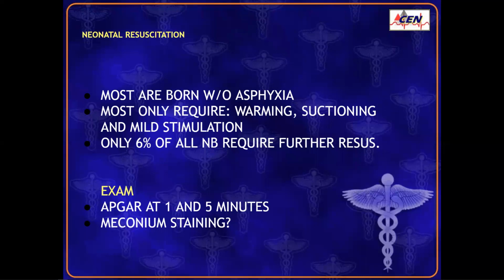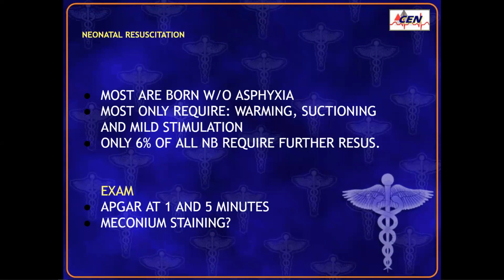So you're going to assess A for appearance. And initially, they may be a little dusky, a little pale, because they're not really perfusing yet. But that's okay. It hopes to get better at 5 minutes. P is for pulse. I'm going to recommend that you remember the range of 140 to 160. And there's a reason for this. 160 is a little bit high, but it's going to make it easier when we tie it to respirations in a minute.